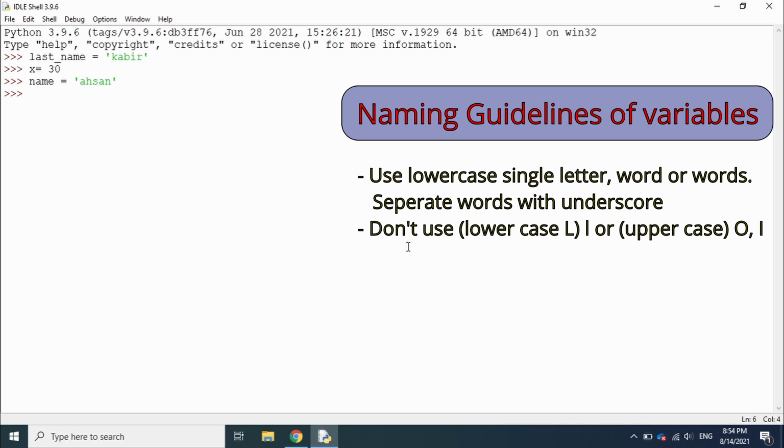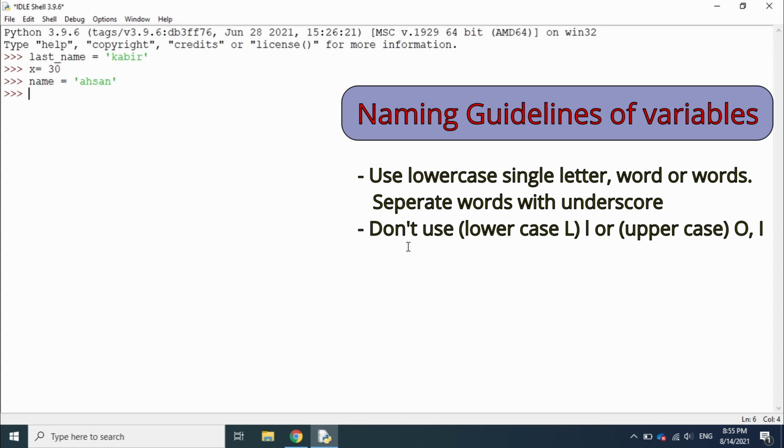And if you use a single letter for your variable name, try to avoid the lowercase l, capital O, sorry, this is 0, O, and capital I, because you, or anyone who is reading your code, may be confused with 1 or 0, because these look similar.